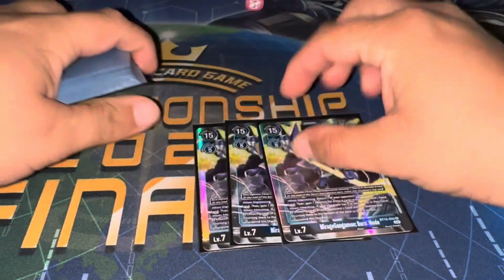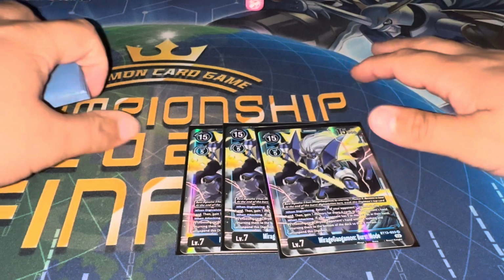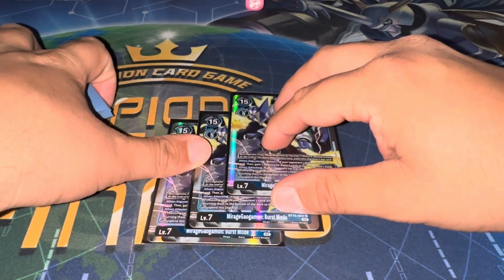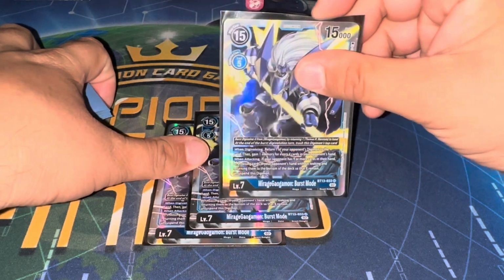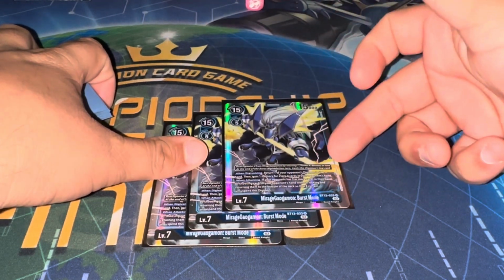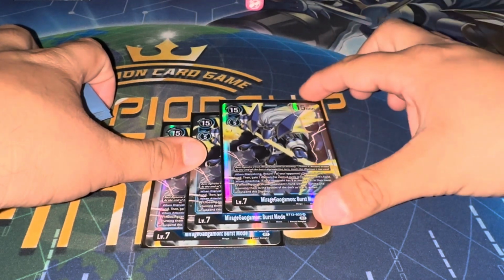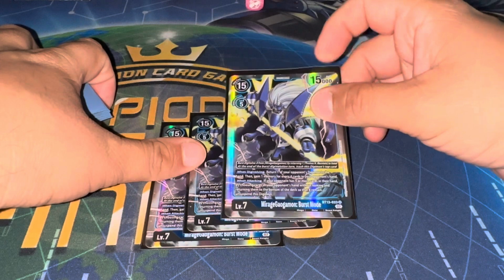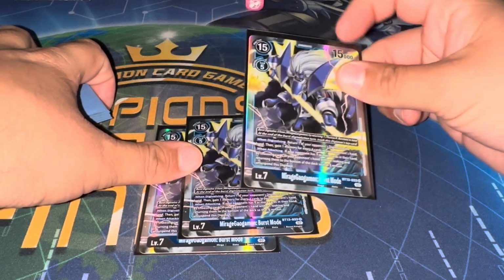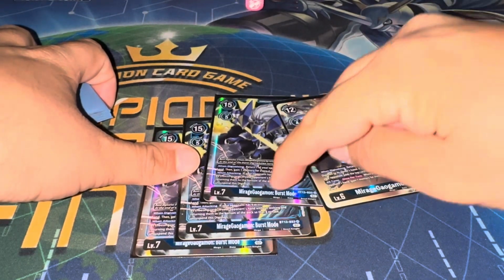Next, we have our 3 burst mode, the Miragegaogamon burst mode. Can't say enough about this card. Staple of the deck. It's swinging for game. Digivolve for 0 on top of a Mirage with its burst Digivolution by returning a Thomas to hand. When Digivolving, you are returning an opponent's Digimon to hand, so you're bouncing level 6s, level 7s, the stuff that this Mirage cannot bounce, this guy's bouncing.